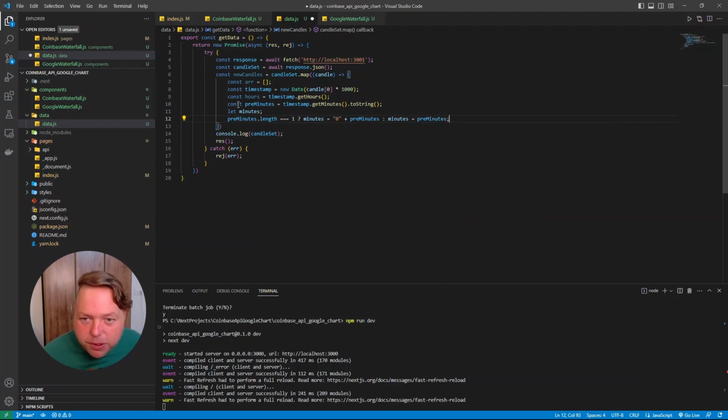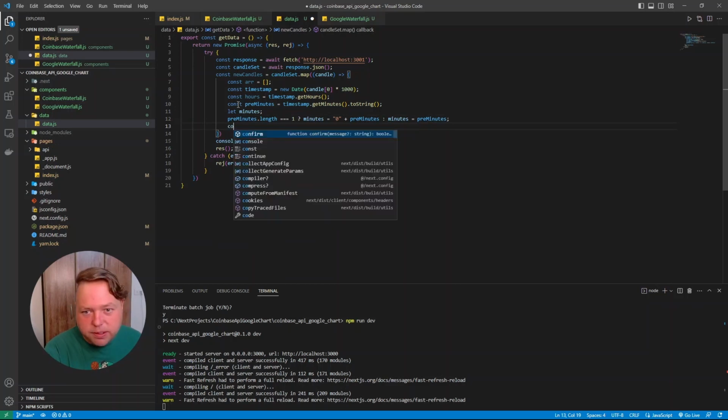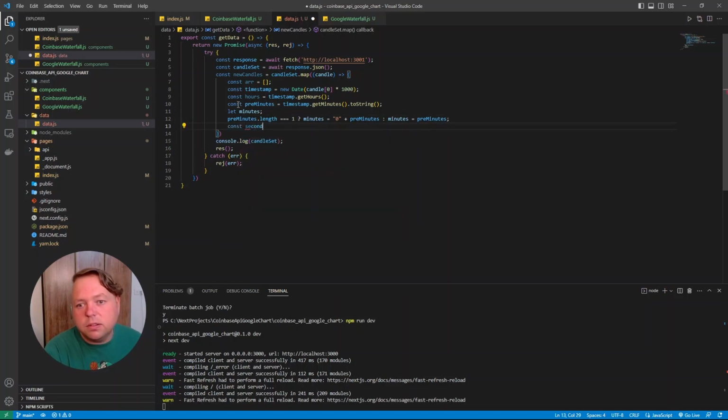So if preMinutes comes out and it only has one character, then we append a 0 to it. Otherwise, minutes is just going to equal preMinutes because it already is 2. And then next we're going to set the seconds, and that's just going to be 00 because there are no seconds being returned by the Coinbase API. So it just does minute to minute.